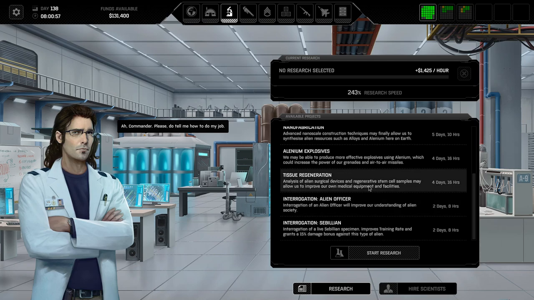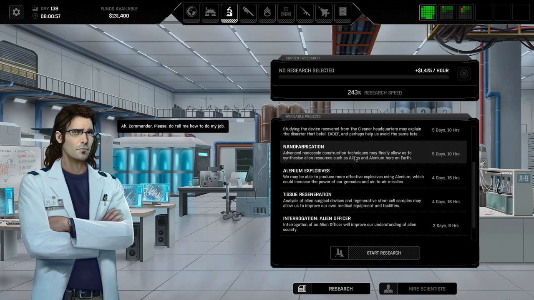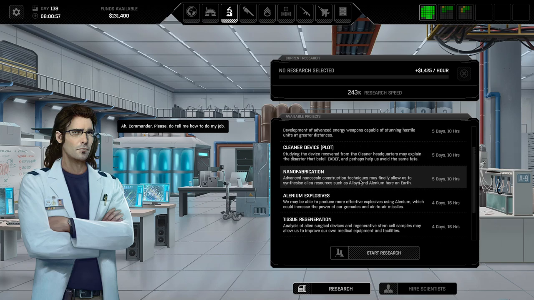Analysis of alien surgical devices and regenerative stem cell samples might allow us to improve our own medical equipment. Cool. Nanofabrics. Advanced techniques may finally allow us to synthesize alien resources such as alloys. Oh, okay.